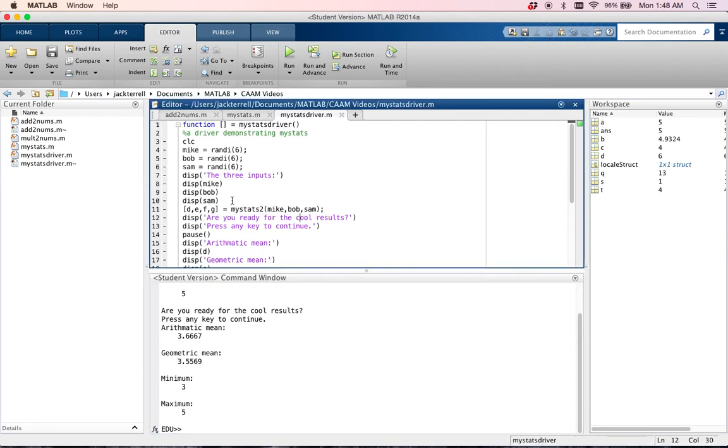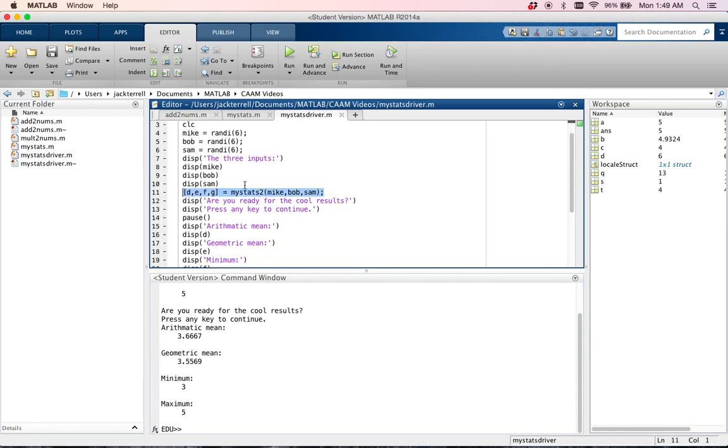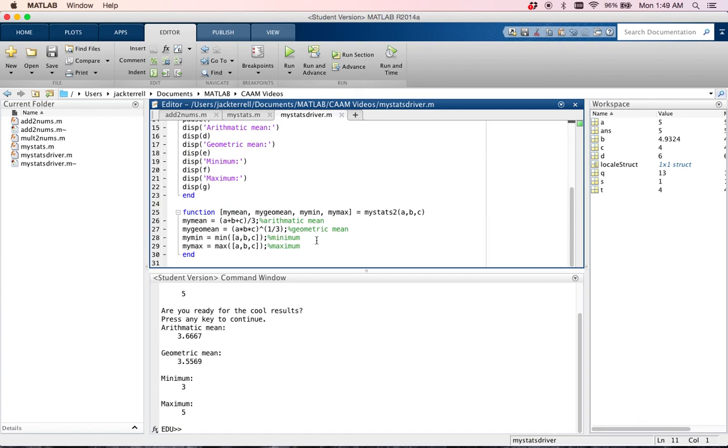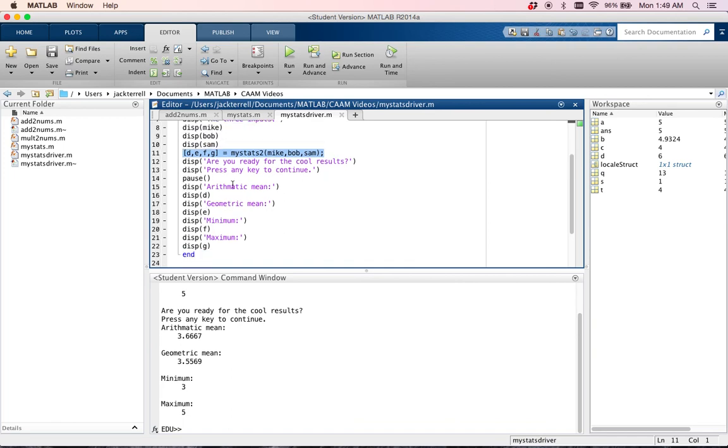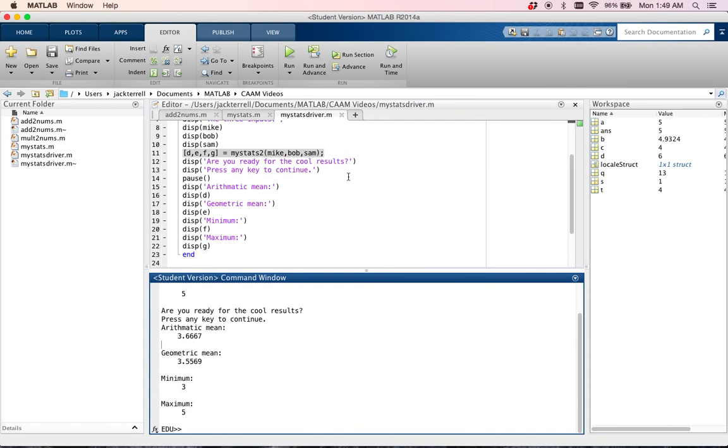So this is sort of a driver. Notice it's mostly built to drive other functions. It just sets up variables. It runs your core piece of code that you're trying to show off, which is myStats2, which doesn't really seem that impressive by itself. And then it normally prints something or makes a pretty graph, something like that. So this is about similar in scope to a project in this course.